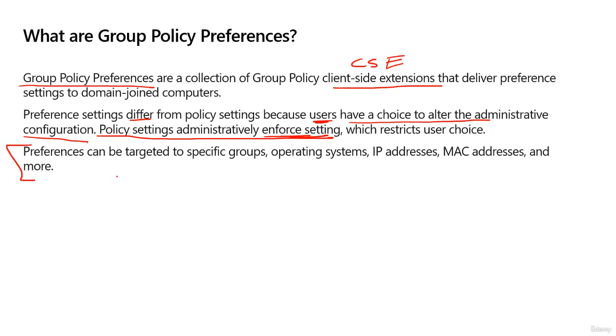Preferences also have this unique ability to be targeted to specific groups. You can target this to an operating system. So I could define a setting in preferences, and I could say this only applies if your computer runs Windows 10 64-bit edition. You could apply this to a range of IP addresses. An example: let's say I have a small office. This office has one printer, like a common printer that everyone in the office uses. When you connect to this network, your computer is automatically assigned a certain IP address, within a predefined range.